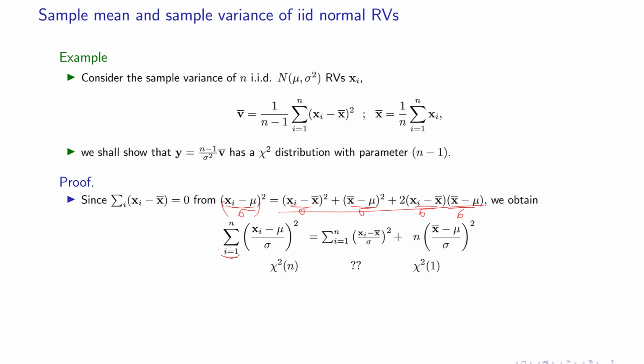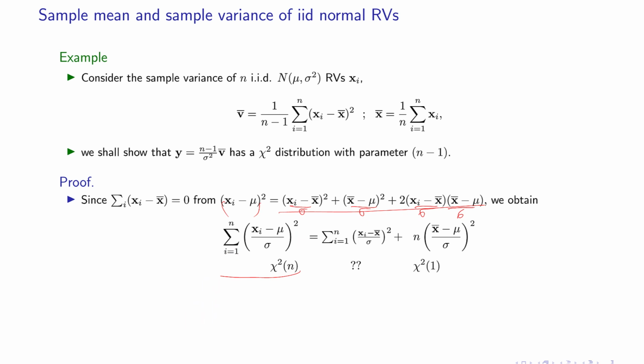And so the thing is that this guy has a chi-square degree of 1, because this one is a normal random variable with mean 0 and variance of 1. So its squared value has a chi-square distribution of degree 1. And because they are independent in here, if you add them together, their degrees will be added together. So they have n of them, the degree of each of them is 1. So this will have a chi-square distribution of degree n.